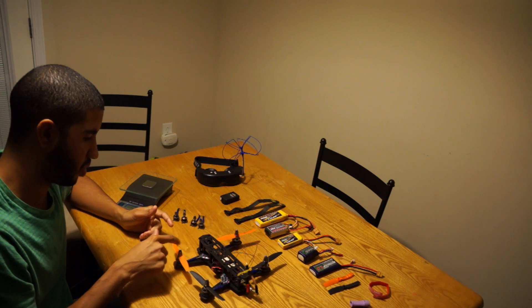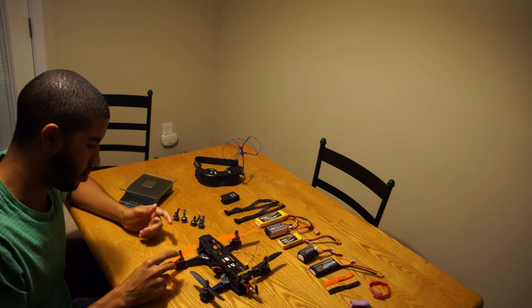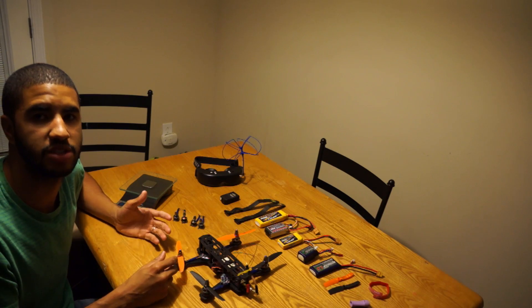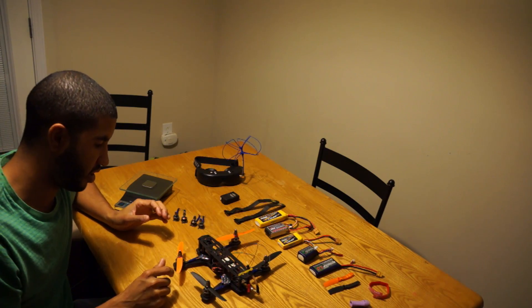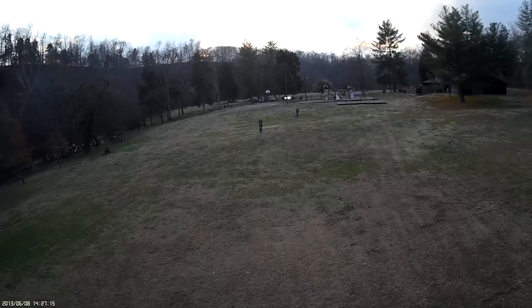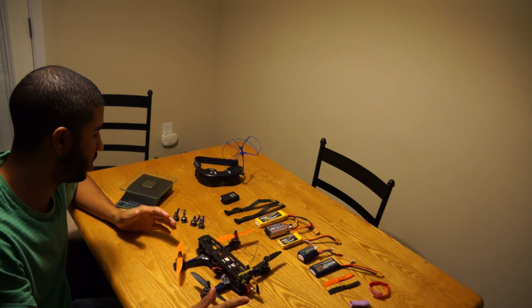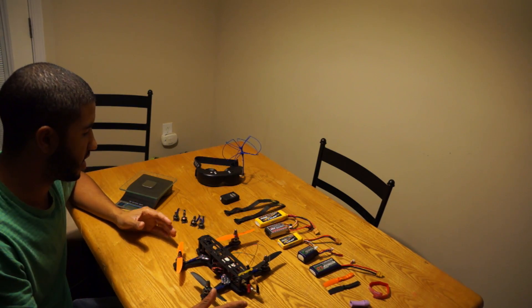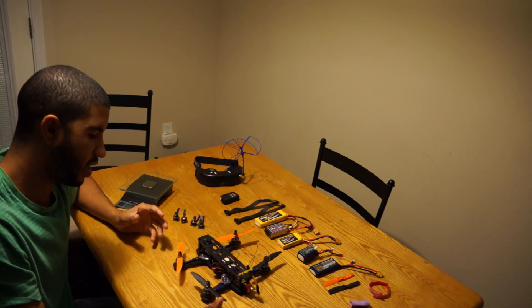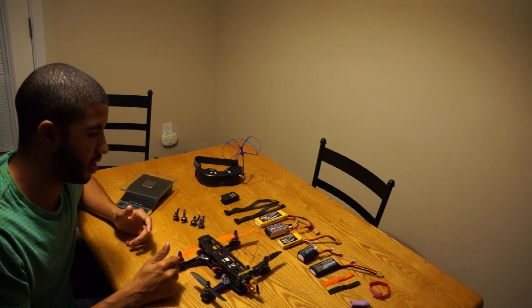A lot of people were really wanting more powerful motors, and Blackout talked to T-Motor and had them custom make some 1806 2300 kV motors. I got those on here now and it's a huge difference — to me it's actually how the quad should have always been flown. If you're a new person just wanting to relax fly, try these motors on 2S and you might love it. But if you're a person that likes power, you definitely got to get the 1806 2300 kV motors — they definitely make it a lot more fun.